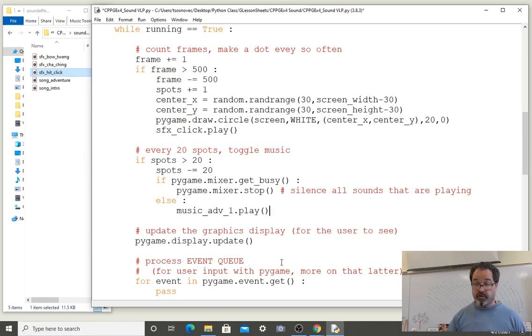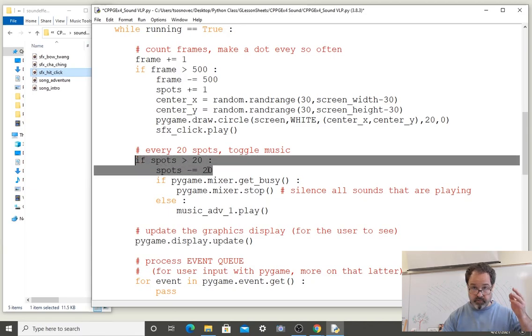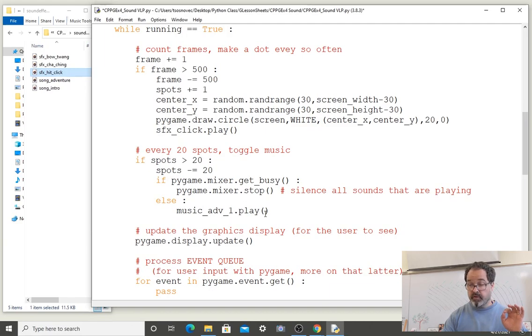So here's the intention of this code. We have a counter that is going to do this periodically. But once it triggers every 20 spots, it's going to check to see if the mixer is busy. The mixer is controlling sound effects on our computer.